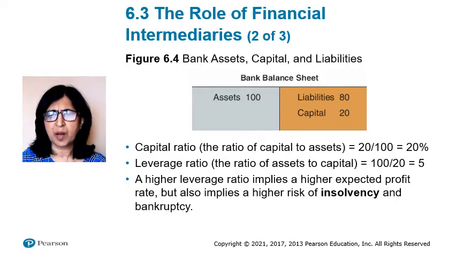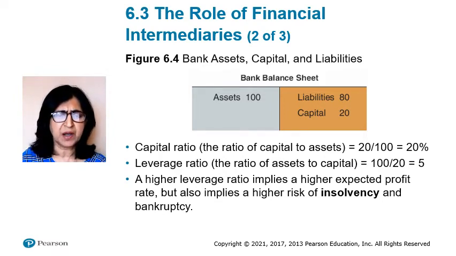Assets could be more complex, such as mortgage-backed securities, which are essentially packages of different kinds of mortgages bundled together. These assets are less liquid than US Treasury bills. They would be harder to sell in case the bank needed to raise cash quickly. The right column shows the bank has liabilities equal to $80. These may be the demand deposits that customers hold or money that the bank has borrowed from other banks.